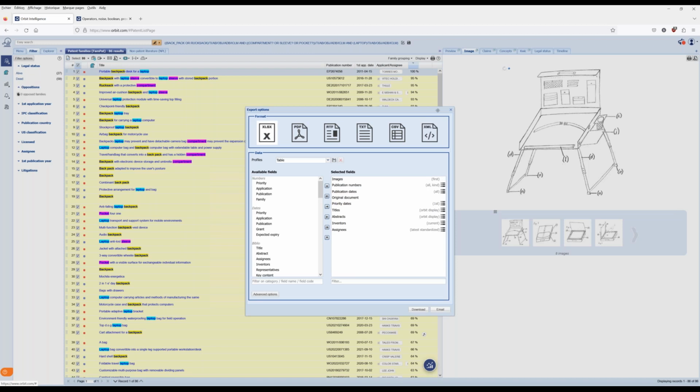Important when you export, there's a limitation. So if you download, you have 2 options, download or email. If you download, you're limited to 1,000 patent families. So 1,000 patent families if you download. So if you have too many results, it will tell you it exceeded, it won't let you. A solution is to maybe separate your results in 2 and then do the download, or you can choose the email option, and then you will get all the documents results by email.